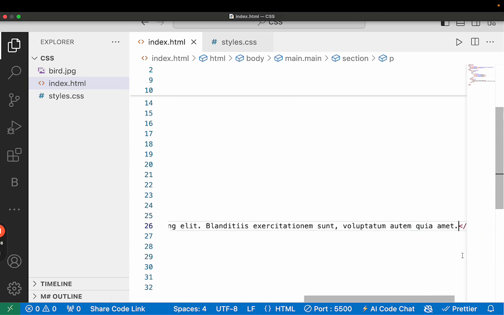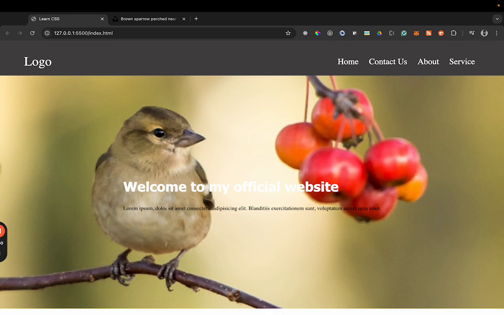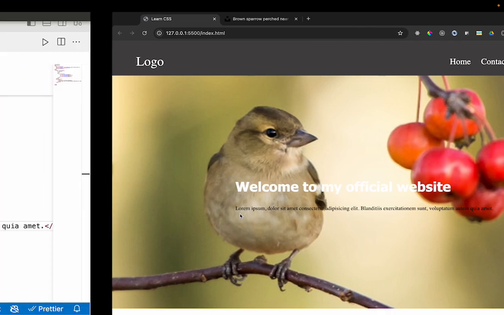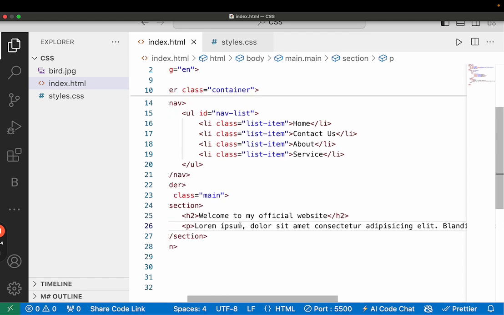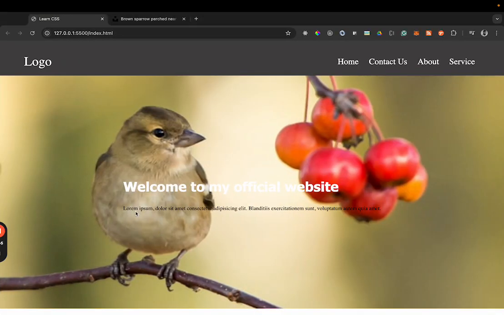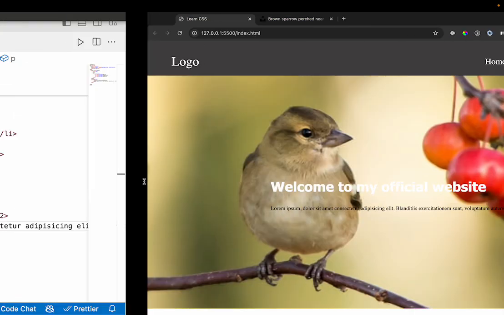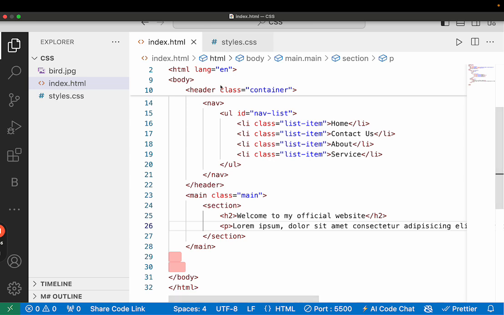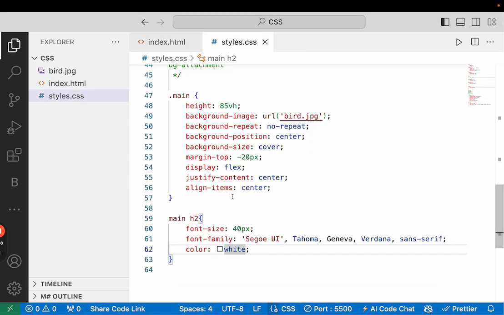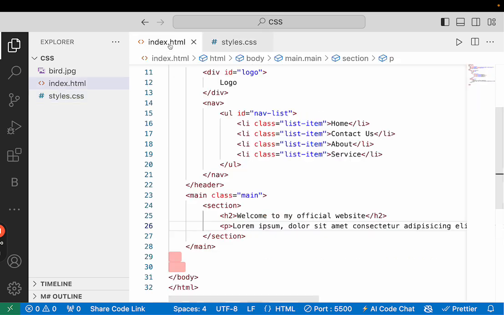So do lorem 15, and it gives us that. Now you can see that the text is not at the center, but it should be.